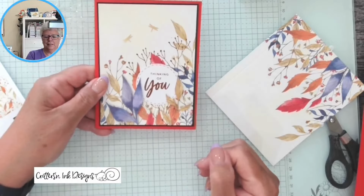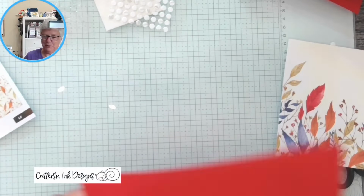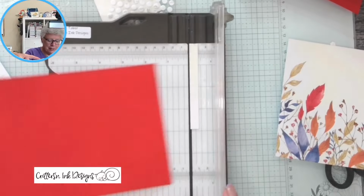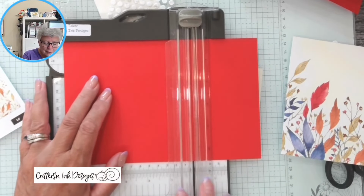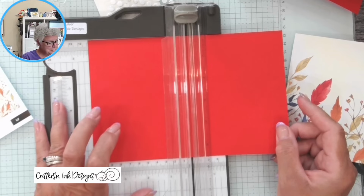Okay, well, go ahead and do your next alternative if you want. Okie dokie. We don't have to follow the protocol. Just do whatever you want. That would be very unusual for me to follow any protocols. I brought some of the other coordinating colors. Oh, okay. I brought them over there if you want to play with them.